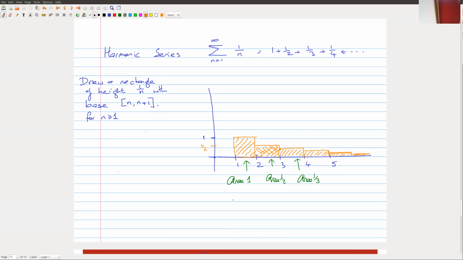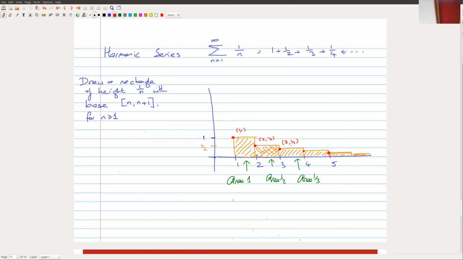Okay, so fine. We can certainly envisage our infinite sum that way. How does it help us? Well, it helps us maybe because we do have a means of calculating areas of regions, at least sometimes. Something that we can observe is that if we draw the graph y equals 1 over x, it passes through the point 1, 1, and it passes through the point 2, 1/2, and the point 3, 1/3, and 4, 1/4, and 5, 1/5, and so on.